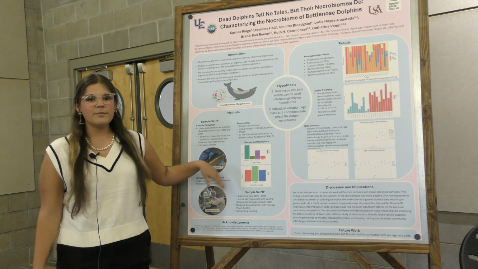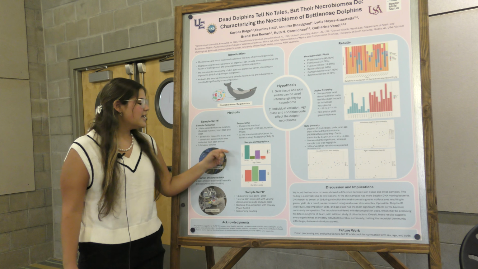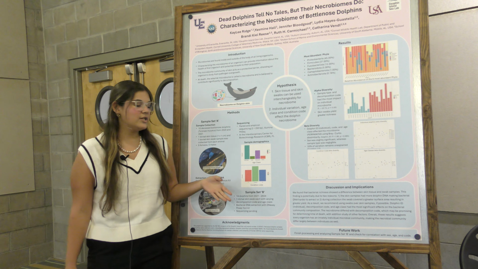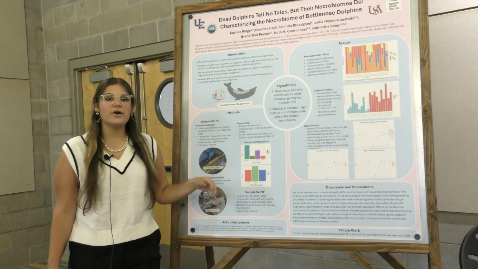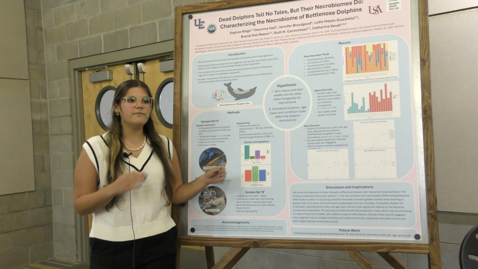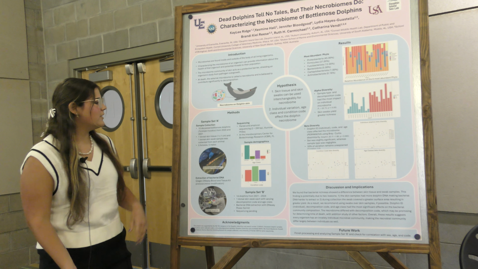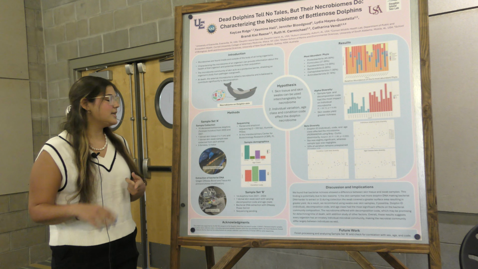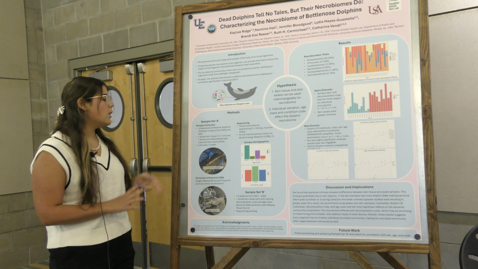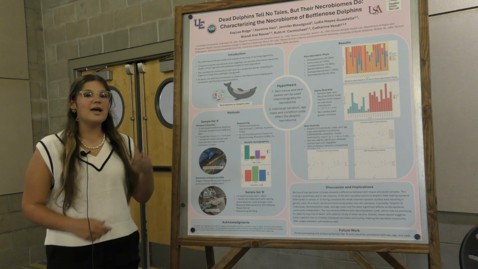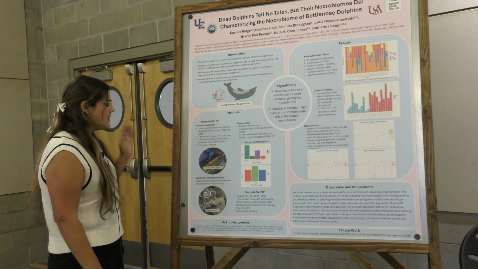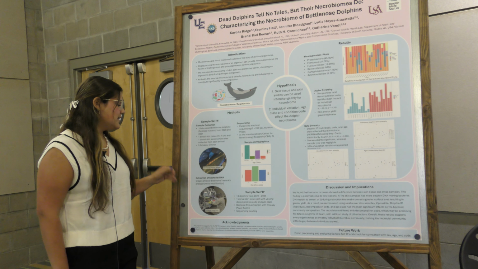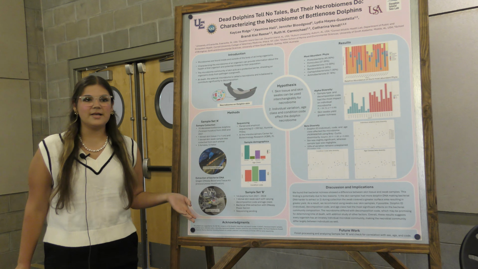These are the sample demographics. Here you can see the age class, and then how many of each age class we have, and then our condition codes, and then how many vary between all of our samples. So from these dolphins, we collected 1 dorsal skin tissue, and then 1 dorsal skin swab from each dolphin. And then we performed a DNA extraction and sequenced them.